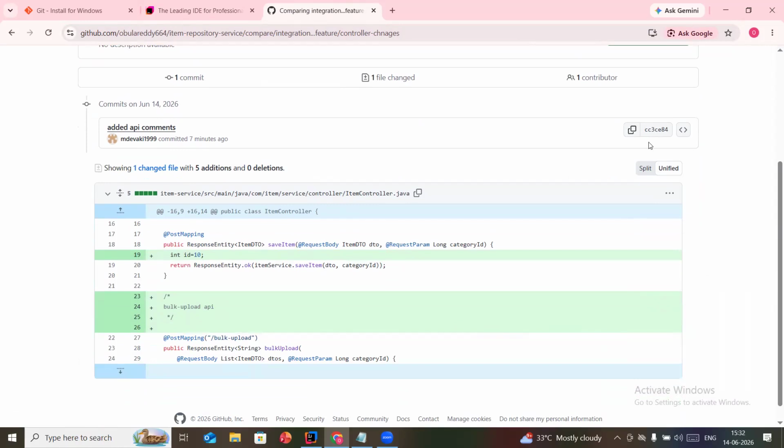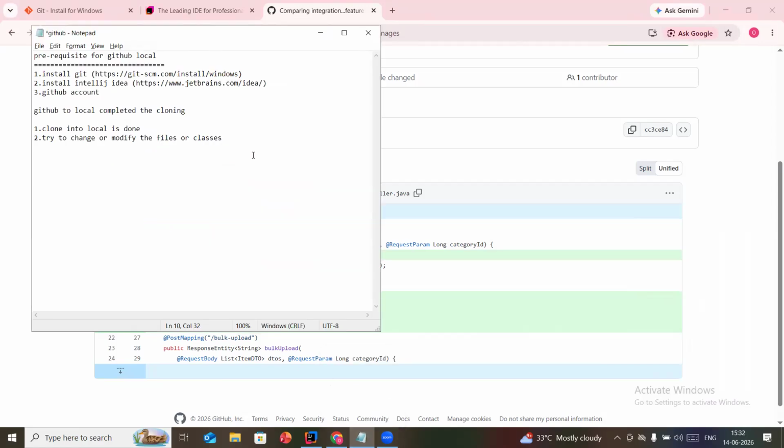So up to this, we have discussed those things. We tried to change or modify file changes. After that, we have done commit. After that, we have done the push. After pushing, what we have verified, we have created a pull request. We call this a PR.